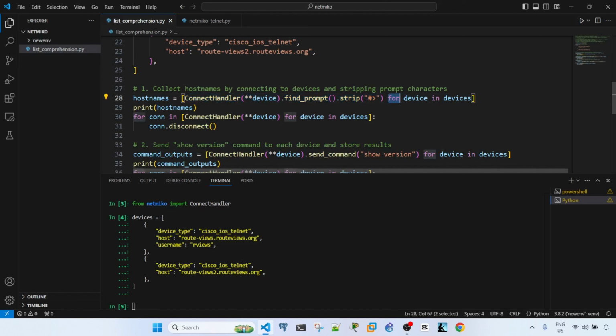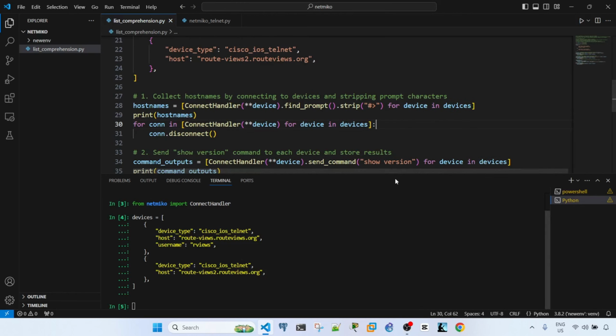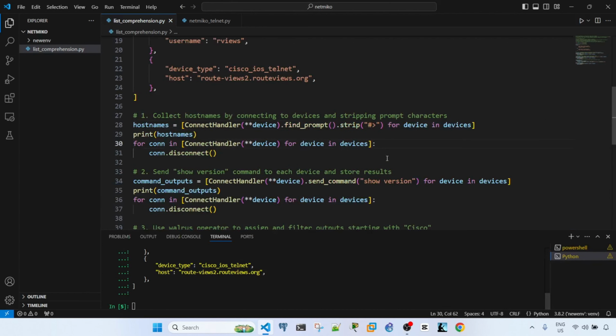And this is the for loop. So device in this case is the item, and devices is the iterable. This is following the syntax that we just looked at: expression, item, iterable, and we're not using the if condition in this case.